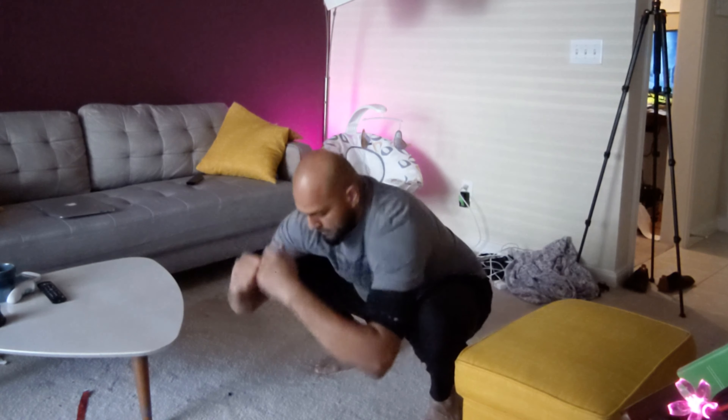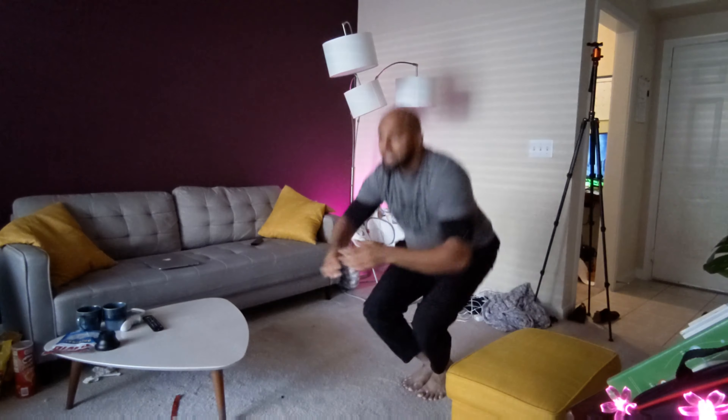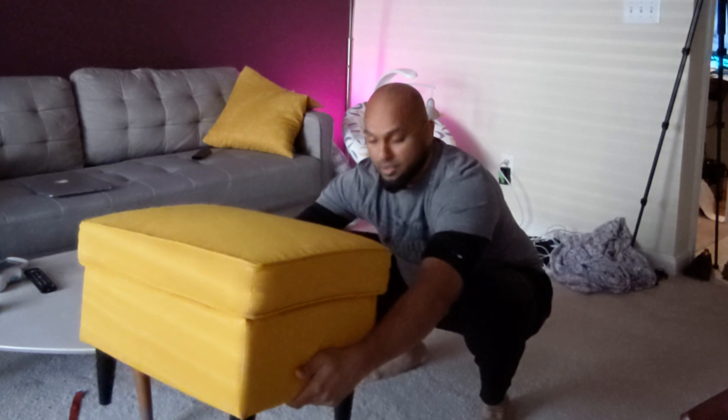I think the best way to address this is — I'm going to call this how to squat for fat people, myself included. So say you're trying to get into a deep squat, but every time you don't hold something, you fall back. And the only way that you're able to maintain that deep squat position is if you have some sort of weight in front of you.